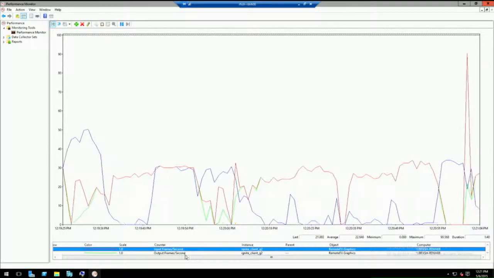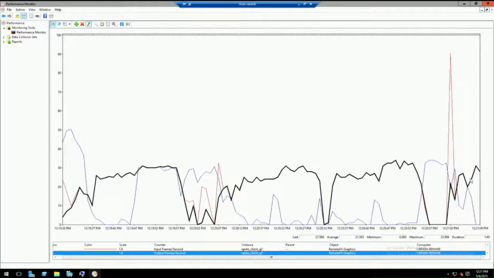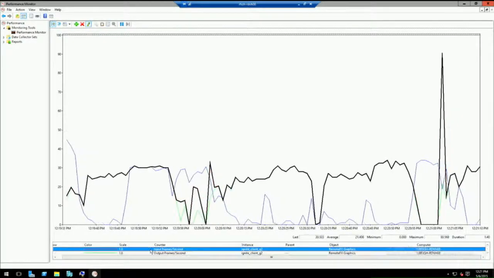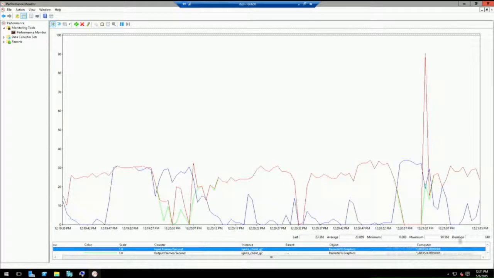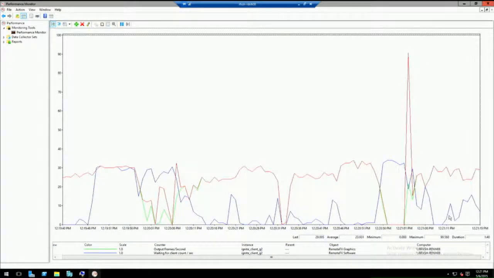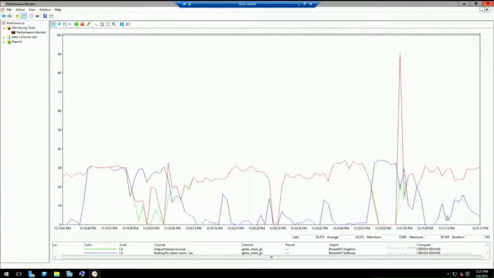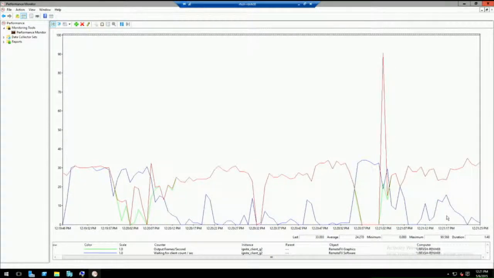But if I highlight, let's say, output, you'll see where it is. If I highlight input, you'll see where it is. But the key thing here is with RDP 10, you can see that the wait is very low. It's roughly between 0 to 10 milliseconds.